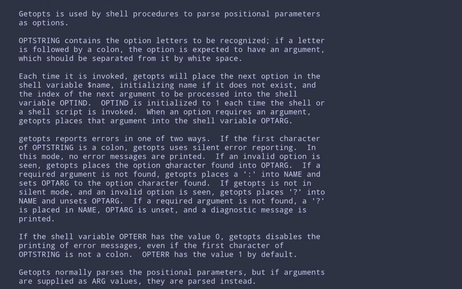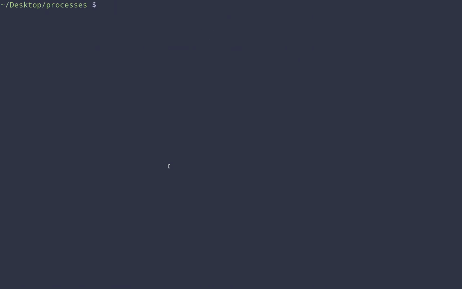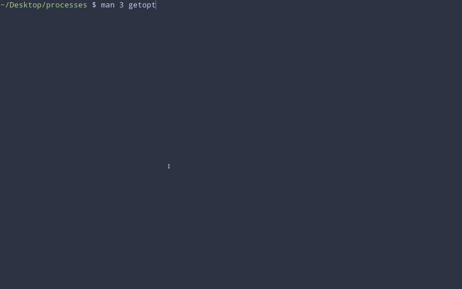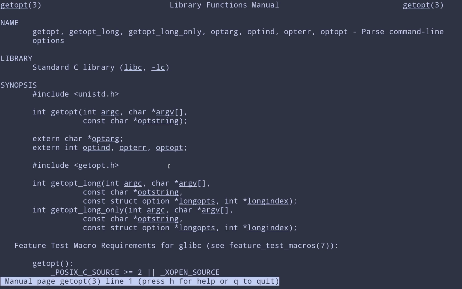If you're writing a bash program, I believe there is a bash built-in called getopts, which lets you get command line arguments. But in this course, we're working in C, and there's actually a library called getopt. So it's singular, getopt, not getopts like the bash command. But the C library getopt will be useful for you in the next project called myfind, so we'll be using it there.